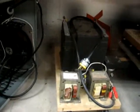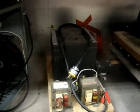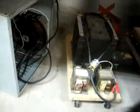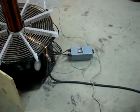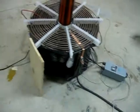The transformer we will be using at some point is this guy under here, but I want to get the tuning dialed in before we throw the 2,500 watts at it. This guy should only be 200 watts, so it'll at least demonstrate that our connections are good.